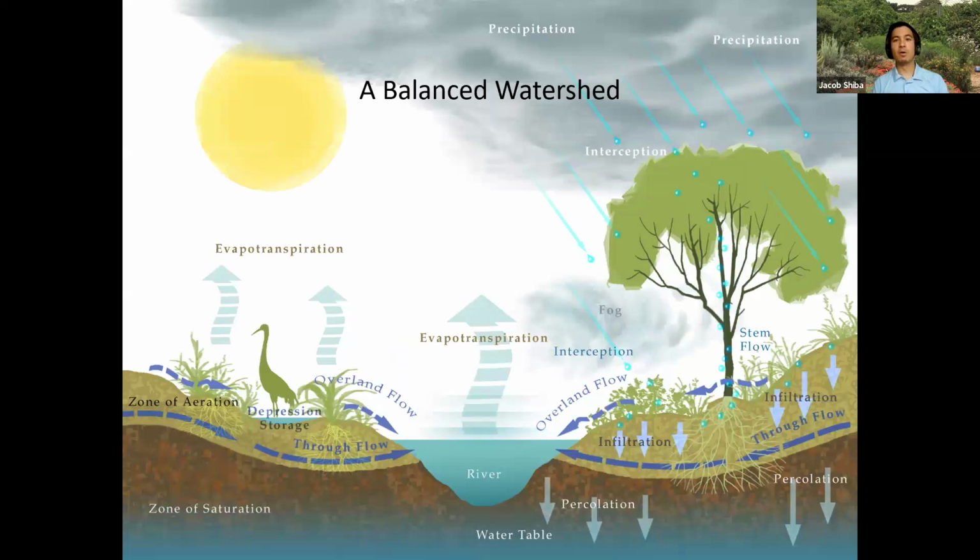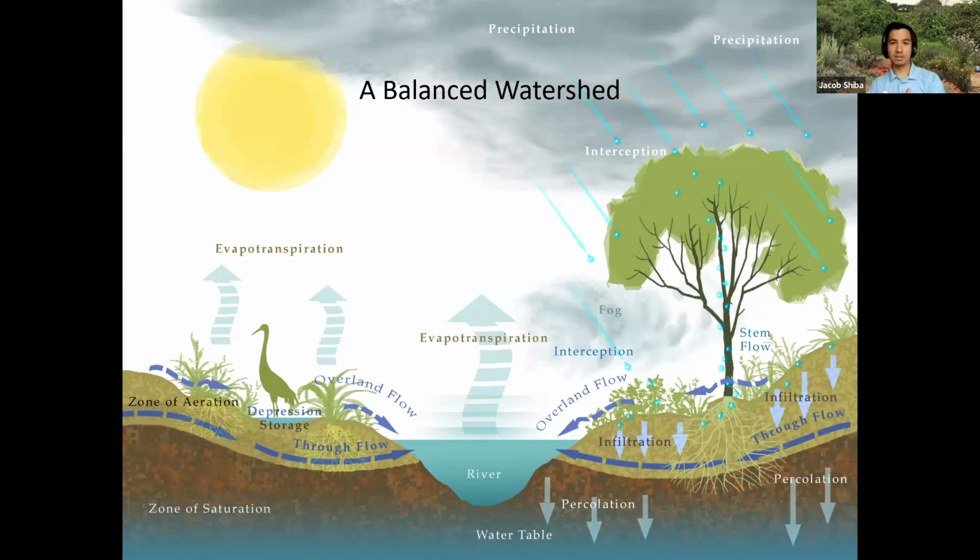Now, when we talk about watersheds, we're talking about a balanced watershed. This is the type of watershed we see out in nature, where we have clouds that form over this landscape. These clouds get bigger, they get heavier. Eventually, that water condenses and forms precipitation, most commonly in the form of rain or snow. Now, when that rain comes down to our landscape, like you can see on the right side of this graphic, it has the opportunity to interact with the landscape. And so any trees we have, shrubs, bushes, grasses, mulch, that all intercepts that rain. It helps to slow that rain down as it then trickles down and makes its way onto the soil surface.